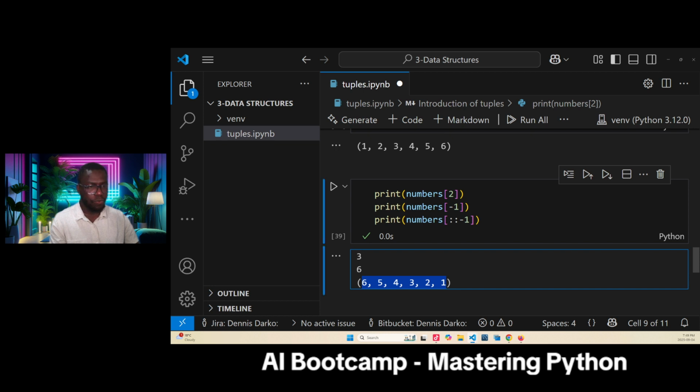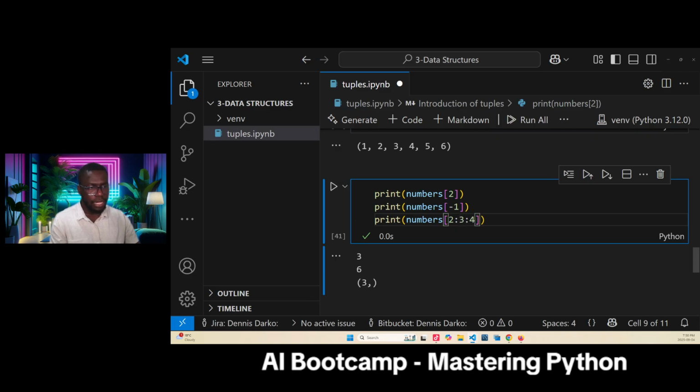All right, now since we have the reverse of the data, what we are going to do next is we want to understand why this double colon simply means that here, don't start from here, go and start from the end. But if we remove this entirely, we will get the entire tuple from 1, 2, 3, 4, 5, 6. So it's basically start from the beginning and end at the 6. But if we specify something like 2 and something like 3, and then we run, we will get 3 because it doesn't know what to go about here. All right, so basically you can say 3 like this.